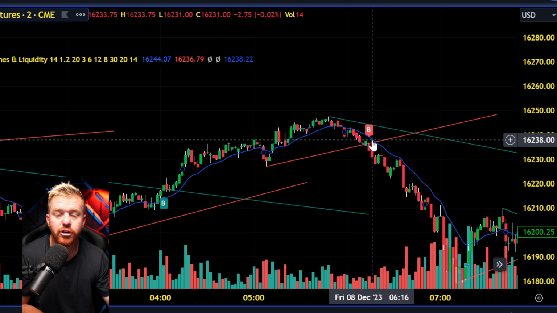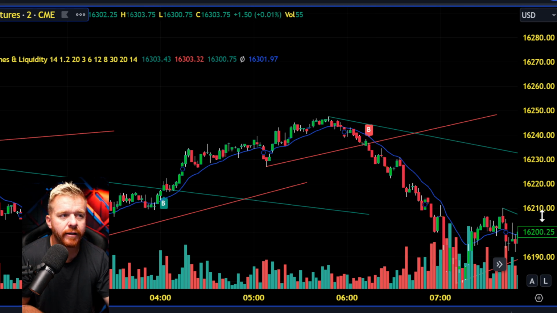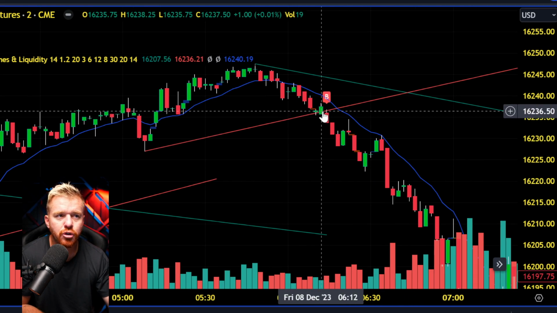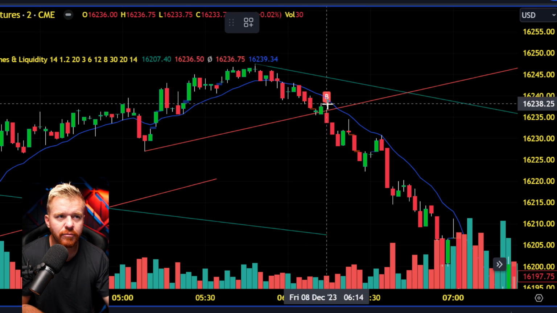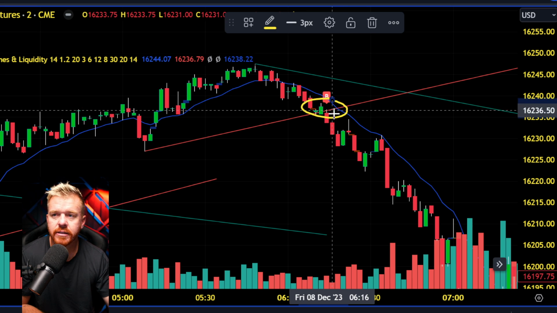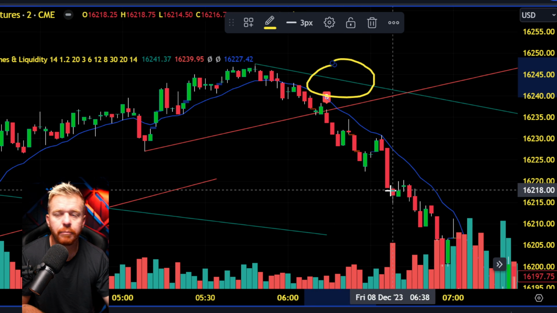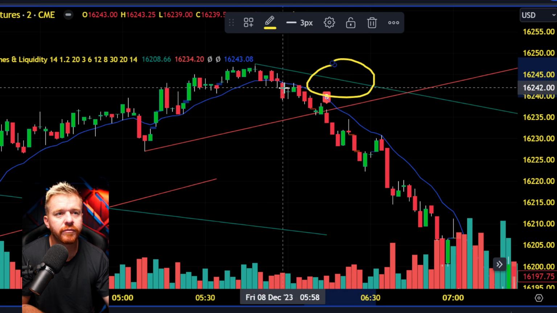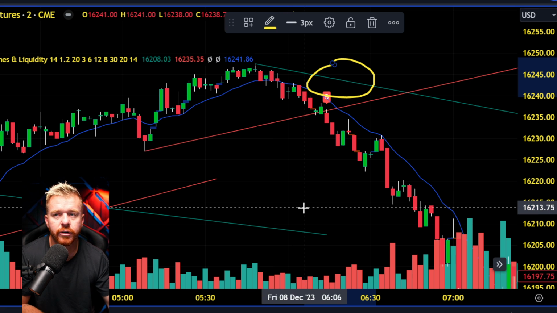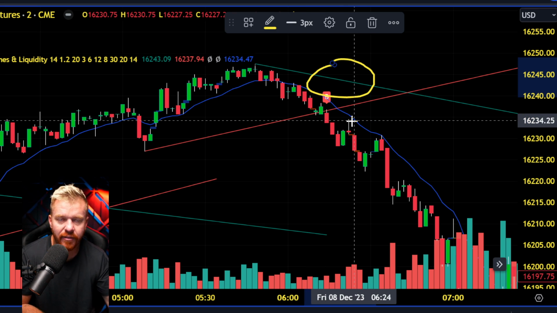And I also want to make sure that our trend line break is corresponding to the 14 EMA, that blue line on the chart. So if I'm looking to get short on this signal, well, I don't want to get short if we are above the 14 EMA, that blue line. We want to make sure that we are below it, showing weakness, showing the trend is moving down. That's why I have the 14 EMA on there, right? We want to be either above it or below it based on the move.